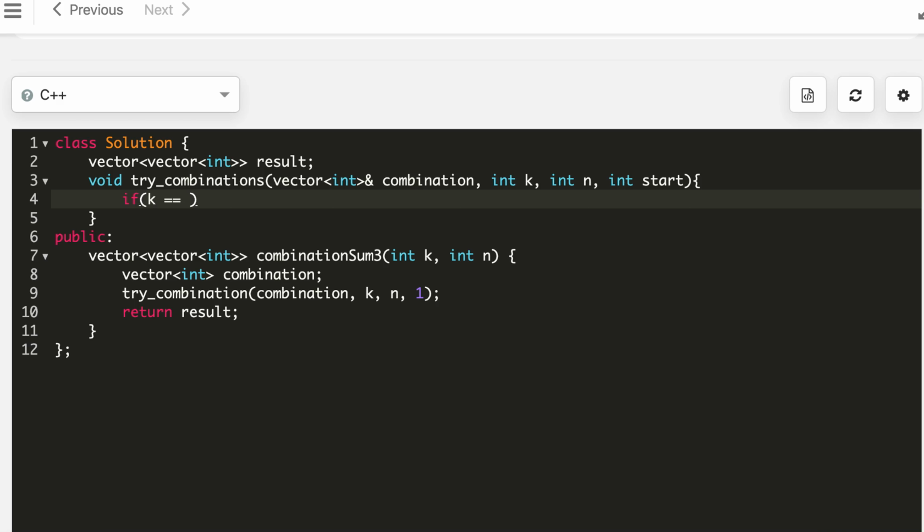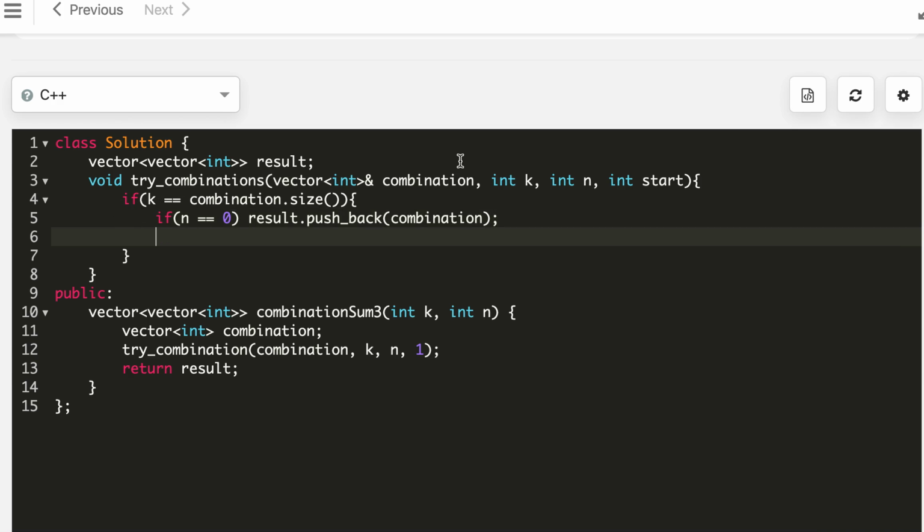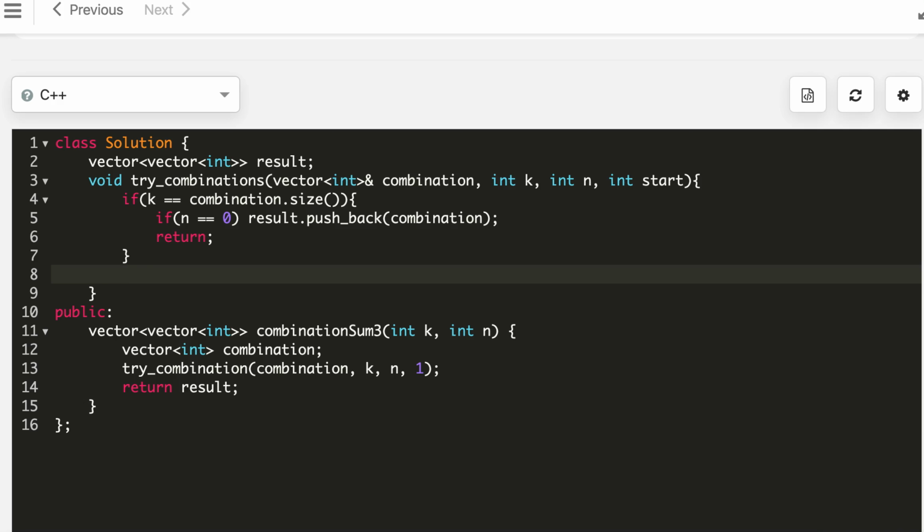If k equal to combination dot size, so this means there are already k values in this vector. We cannot add any more value. Then if the required sum is 0, then we will add it, otherwise we will simply return. Even if we add, we return. We no longer need to process further.